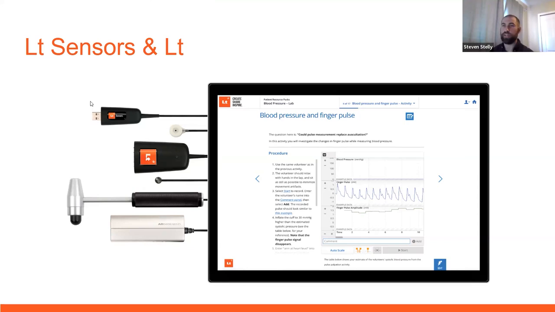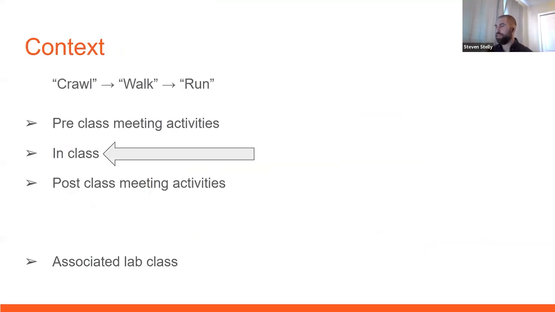You can see here that plugs directly into a computer. So it's a very simple, portable, light sensor. I have one here that I'll be using later. They're very simple and light, and they plug into a computer, and then they use the software LT, which we describe as our online cloud-based learning platform, as the software that runs and displays that real-time data collection information. And it can do a lot more too, and you'll see a little bit. But just to set the background, that's what I'll be using specifically for today.